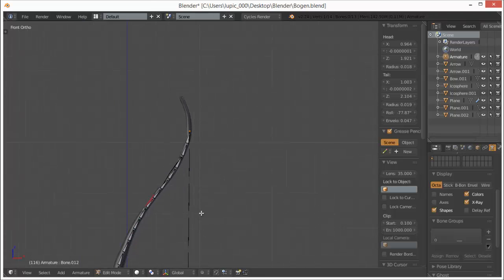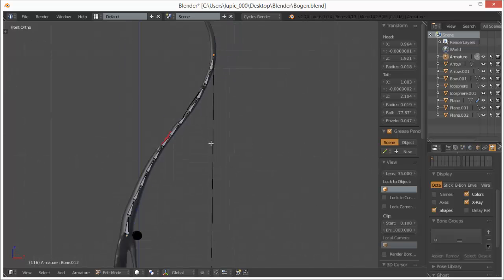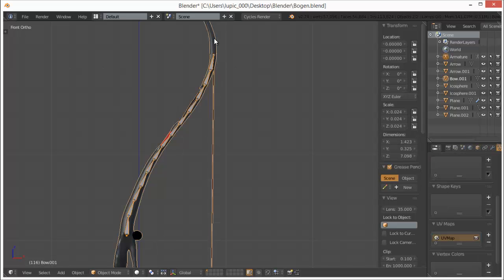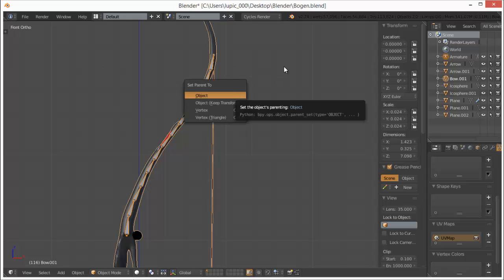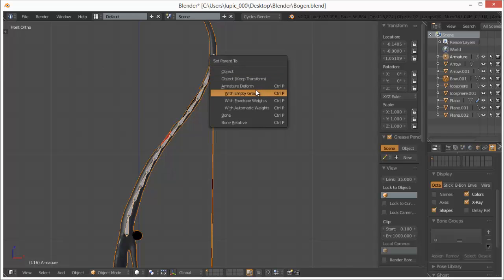Now that we have that, I am going to tab out to go into my object mode. So I have my armature selected, then this, control mesh, then your armature, Control P, and then armature deform with automatic weights. That will basically just automatically, Blender's algorithm will automatically say, hey, bone 0, 1, 2 is closest to these vertices, and these vertices are parented to it. And then it's going to do that for each individual one going all the way down.